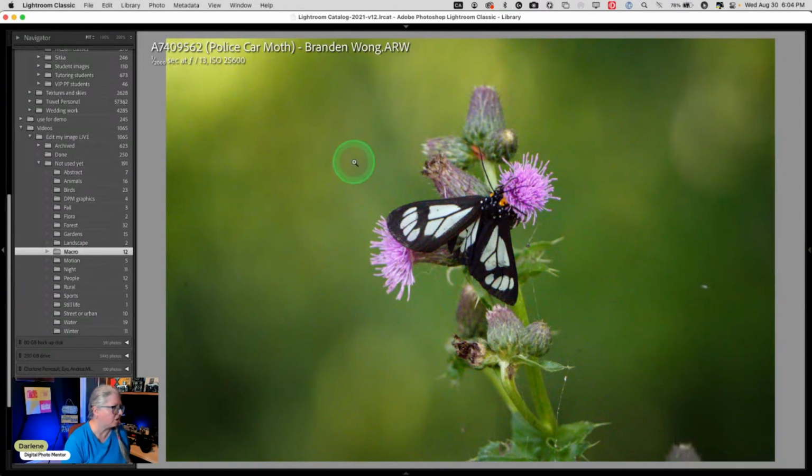Shutter priority. Okay, so shutter priority of a 2000th of a second. I'm not sure why it went to f13 and such a high ISO, but that's one of the reasons why I personally don't like using shutter priority, because you can get these kind of wonky exposures and also the super high ISO.